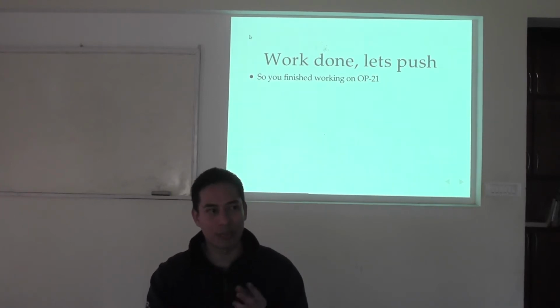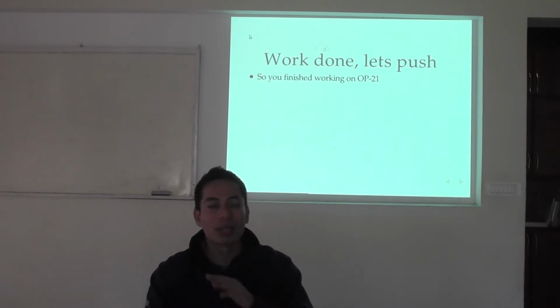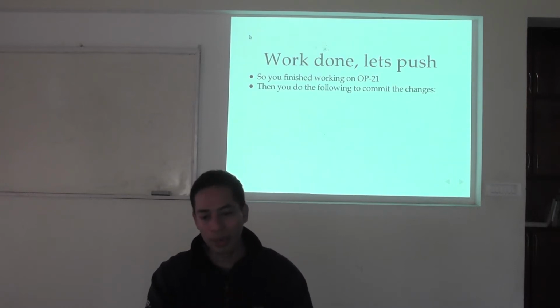Maximum two, if it makes sense, if it's logical. Let's say you finish the feature in one commit and then you have tests in the other, it makes sense to have two, but don't go more than 2 or 3. Whenever you open a pull request, the best would be only one commit.